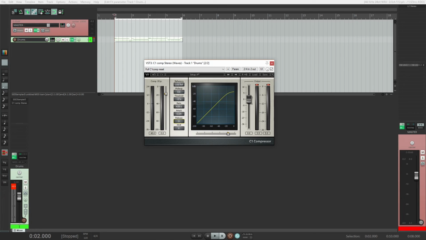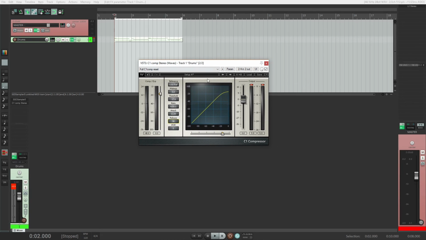So the slower the release, the drum tails, the room sound, the sustain and the ambience will tend to disappear. And the attack, as we already mentioned, more drum transient. And then the higher the ratio, the more aggressive things will sound. This is a pretty standard compressor, nothing amazing, nothing crazy, and other compressors, free compressors, stock compressors, work or should work in the same way.